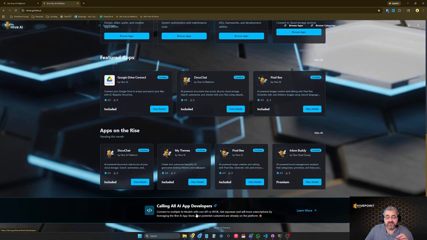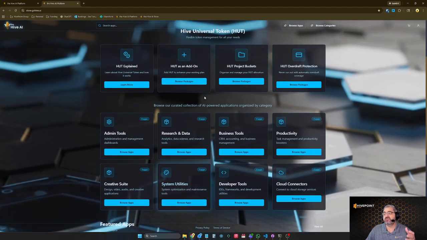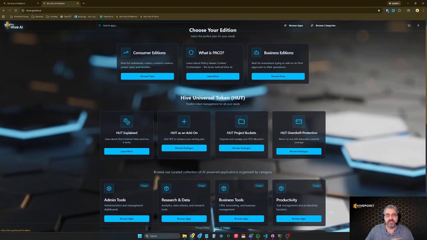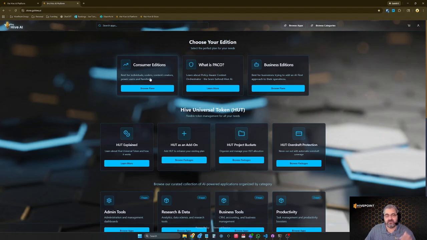And again, if you're a developer and you want to sell your application on our platform, you can hook it into our platform and use our AI models, one or all, using an API, or you can bring your own key. For businesses, you can bring your own key for the AI models if you want to separate spending. Or you have a line of business app that has to use something, you can bring your own key and use it. So let's talk about the consumer editions first.